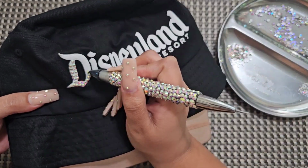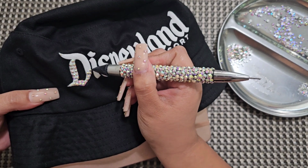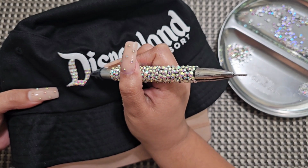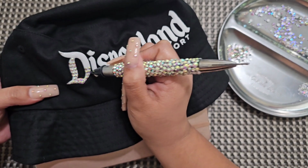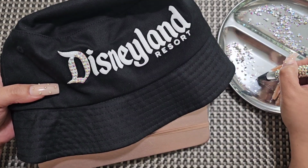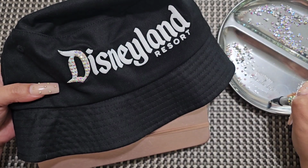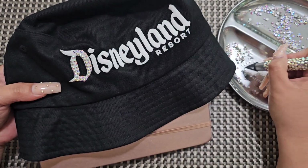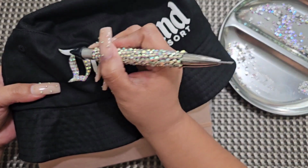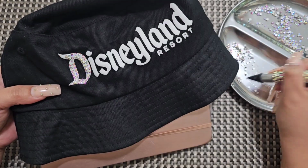Another very, very important tip, guys. Well, it's not really a tip, it's a must. As you guys can see, I'm placing the rhinestones, but I'm not placing them super close together. There's still a tiny little gap in between them, and that's because since the hat is bendable, you do not want those rhinestones really touching, because that could cause them to fall off, because they're always going to be bumping into each other, you know. So that little tiny space is going to let them be flexible along with the hat, if that makes sense.